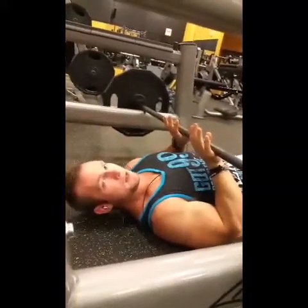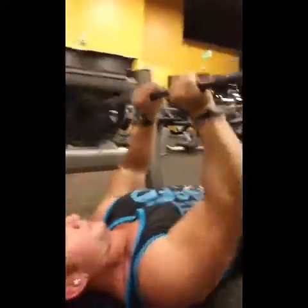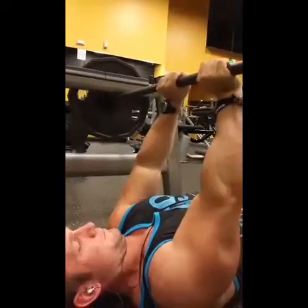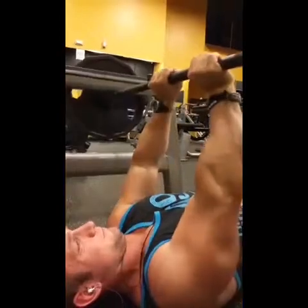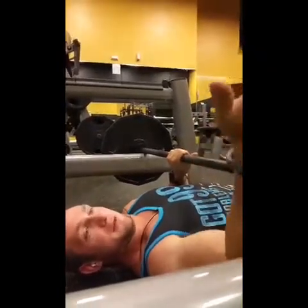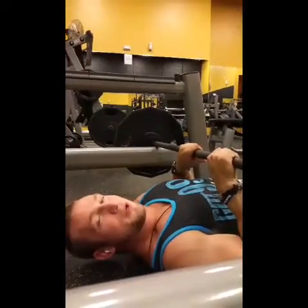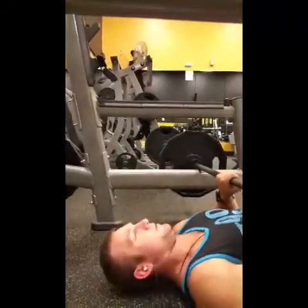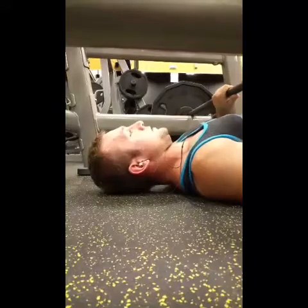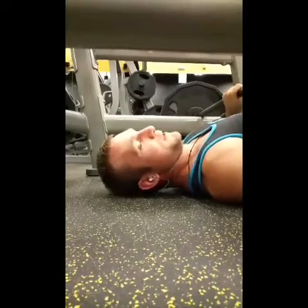Let it come down, pause, back up. You guys might be looking at me like I'm retarded right now, because obviously we have the barricade up here at the top. Well, believe it or not, this is actually going to help with that tightness of the tricep. Real tight — push through the bar, push through, back up, hit the pause, explode, push through. Now you can watch my triceps get twitchy as fuck when I do this.